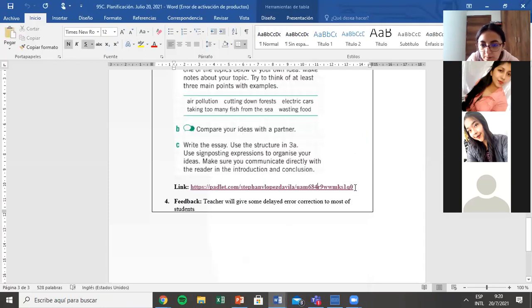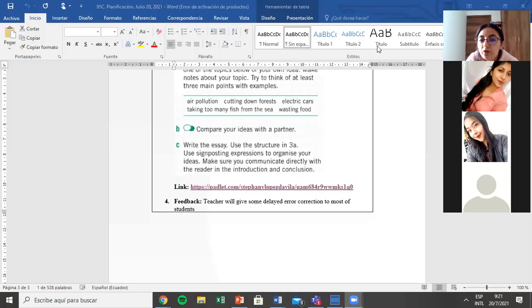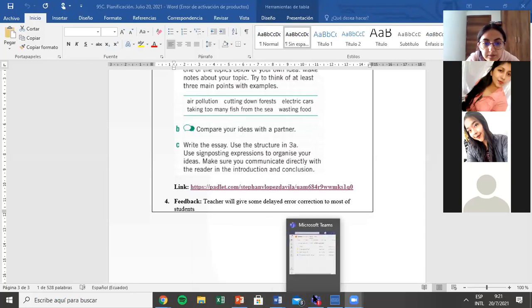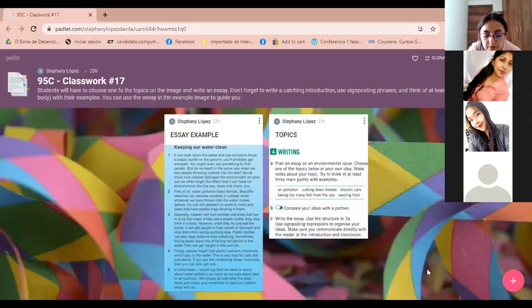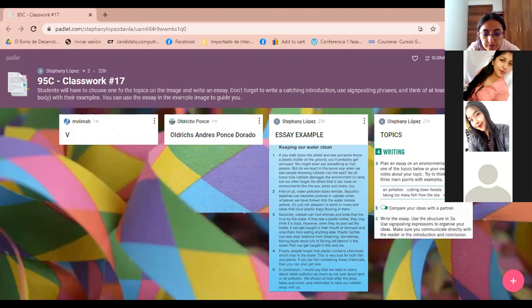Let me share with you the link so you can enter to this Padlet and you can start participating. Don't forget to write your names. Sí, no se olviden de escribir sus nombres una vez que empiecen con el Padlet. Can you see the link on your chat box, guys? Can you see the link? ¿Les llegó el link? Yes, teacher. Yes, teacher, is there? Okay. If you have any question, guys, or maybe you're not sure about something, please ask the questions, okay?